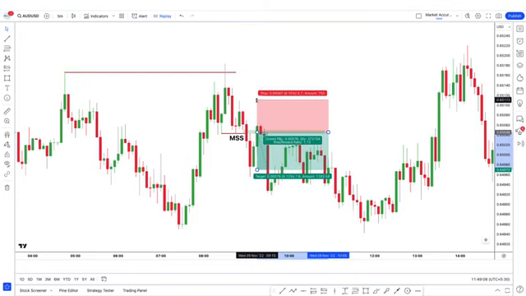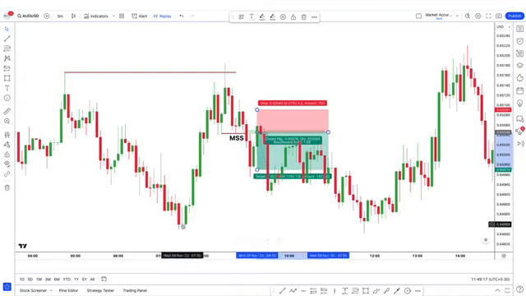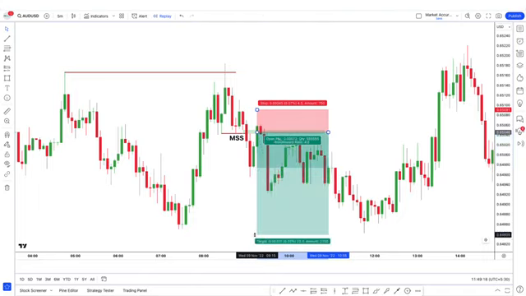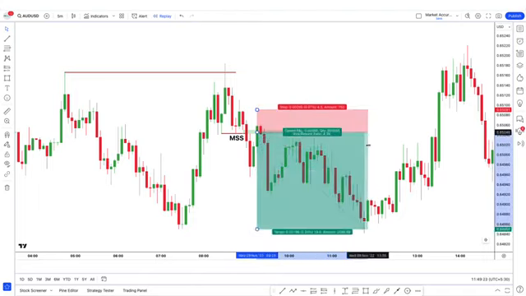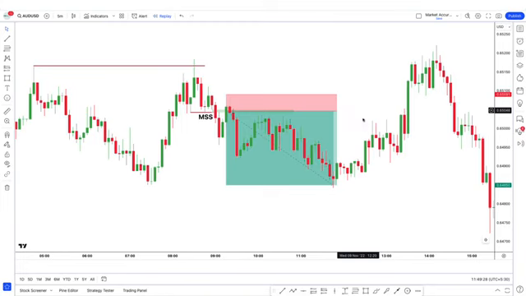Now, where to put your stop loss? You could either put it at the high or you could put it at the body of the candle. Okay, you could put it at the body of the candle. A little higher would be fine. And what is your take profit level? The low of the B leg. So this is the low of the B leg, right? So if I see this, you can see that we hit the take profit level and then we instantly reversed, guys. Look at the accuracy of this thing.